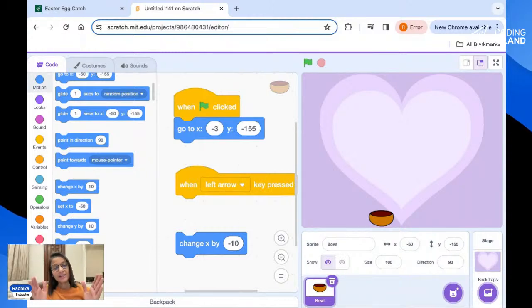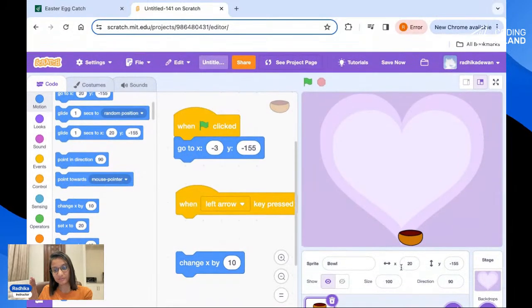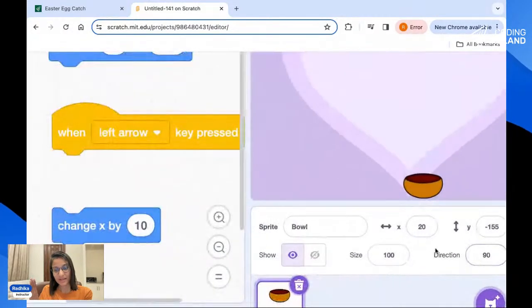So a negative X means it's going to move towards the left side. So X will always hold your left-right positions. If I make it a positive 10, you will see that the sprite will move towards the right side. And you can see the corresponding change in the X parameter.